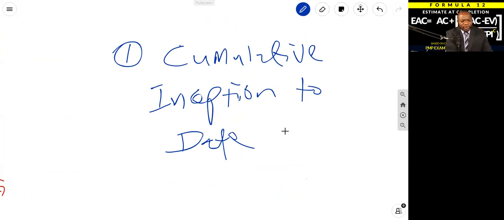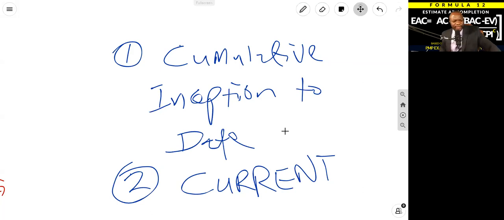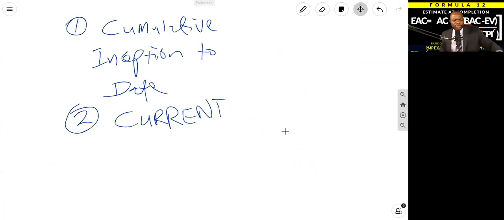But you also have another description of earned value, and that is current. What do we mean by current? Current earned value refers to that month. So if you are in the month of December, for example, and someone says, what is earned value current? They're talking about for the month of December. What have you earned in December?